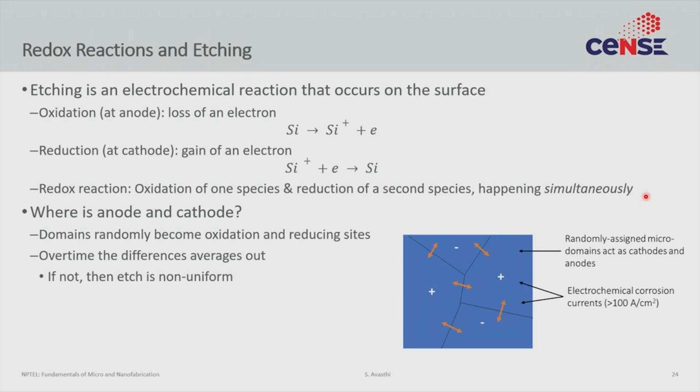So, once again, if this was not clear, the domains are random, and so these equations are happening randomly over the whole substrate, and at some point a surface is suffering from oxidation, and at a different moment in time it could be suffering from a reduction. Okay. So, what you hope is, if the etch is really uniform, that these two mechanisms will over the lifetime of an etch even out, and you will not see any differences, so you will get a smooth film. Of course, if that does not happen, then you start seeing non-uniformities.